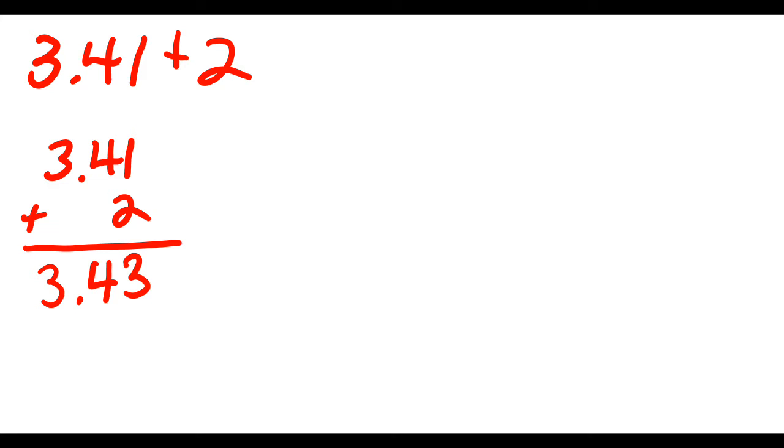And if you did that, you would probably look back and say, well, 3 plus 2 is 5. So it's got to be at least 5. And you would say, well, this can't be right because I have that it's less than 5. And so if you said that that's not right, then you are right, because that is not right. There's one major mistake there.